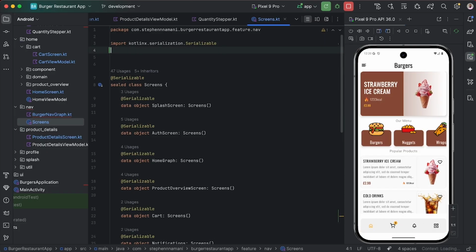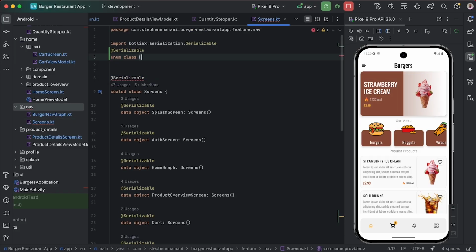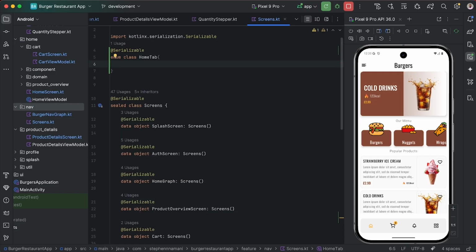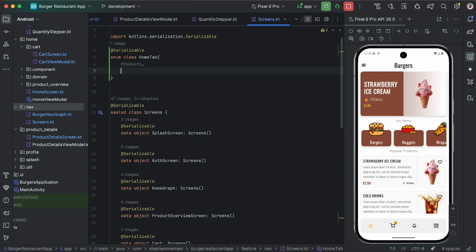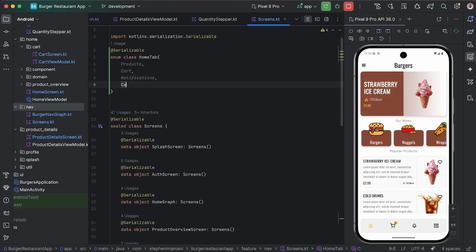We create a reusable enum class that we'll call home tab. It takes the products parameter, which is our product overview screen, then carts, then notifications, then our category screen, which is our menu screen.